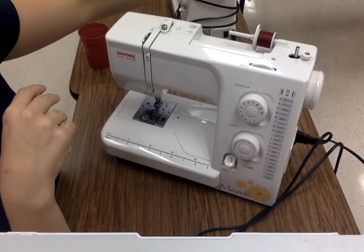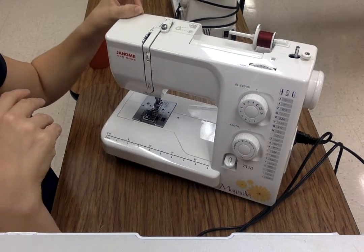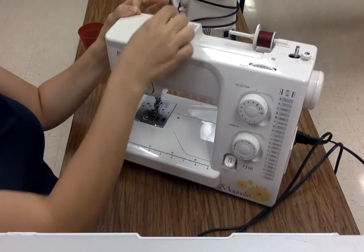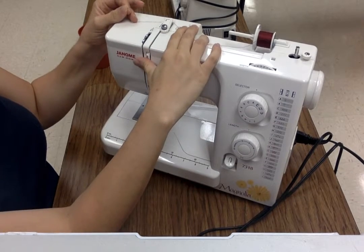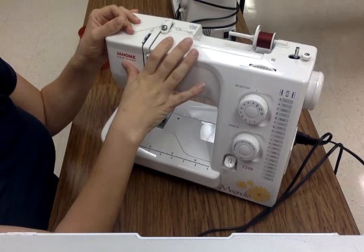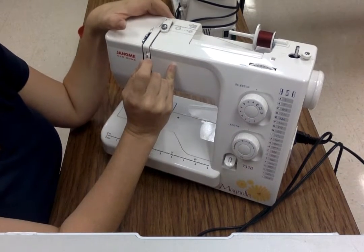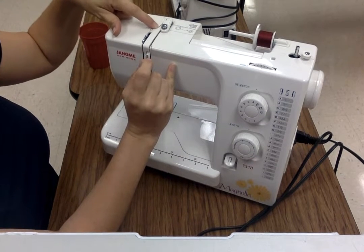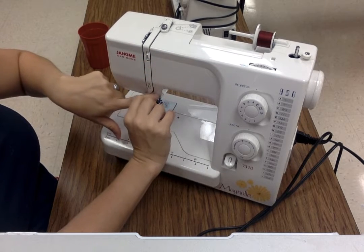You're going to take the thread in a pincher grasp and pull it over to this little plastic finger right here. Behind it is a little pin, and when you pull, you will hear it click into place — you can't be talking or you won't hear it. At this point there are numbers on your sewing machine. There is a left-turn arrow and then number one, which is telling you to go down this first channel. So we're going to go down this channel with the number one.